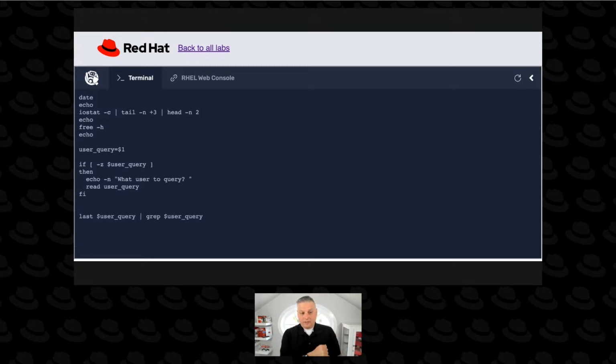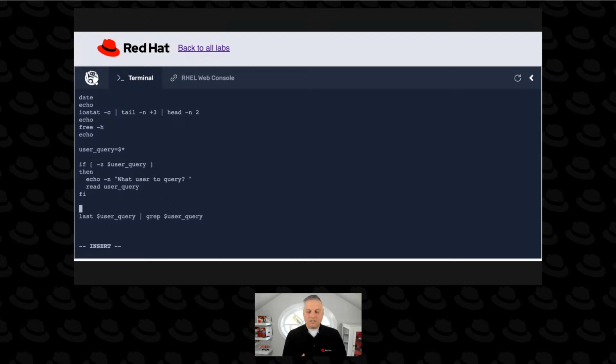The other thing that we could do is maybe instead of one user, we have a whole bunch of users passed on the command line. So how about we change our script one more time. We will say that a list of users that we're expecting to be passed on the command line are in all the command line arguments. Last time we talked about $1 is the first argument, $2 is the second argument, $3 is the third argument. Well, it turns out that $* is all the arguments, and we expect them to be space separated. So if there's nothing, we'll ask them for a single user.